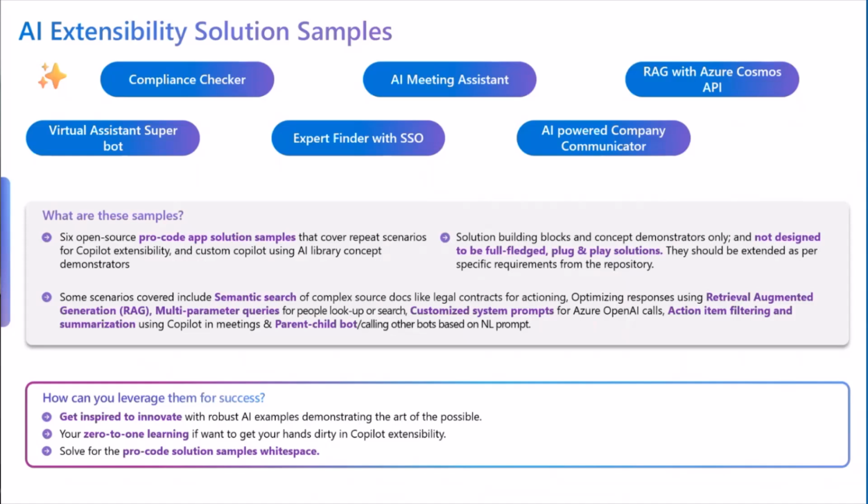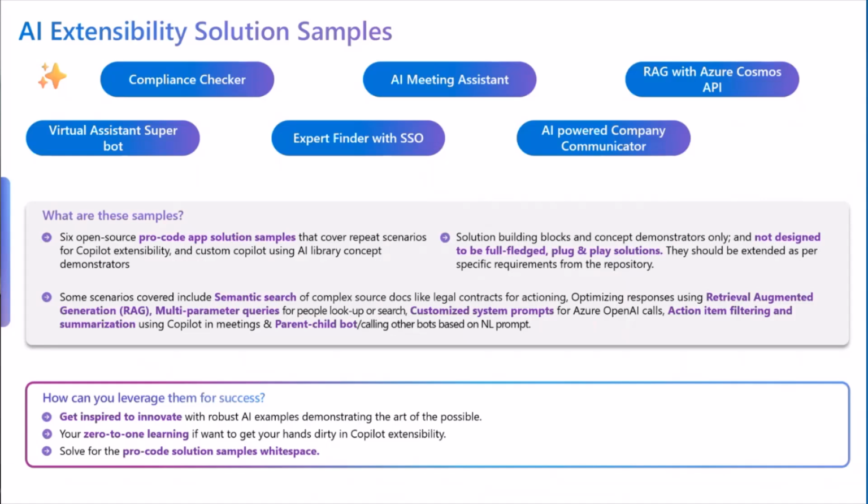And these are really not designed to be full-fledged plug-and-play solutions, but essentially, these are some things that you can take as a point to get started. You can take the outputs of these that Copilot gives you or plug them into any other line of business solution of your choice. But essentially, we've tried to cover a wide variety, like demonstrating retrieval augmented generation or RAG.